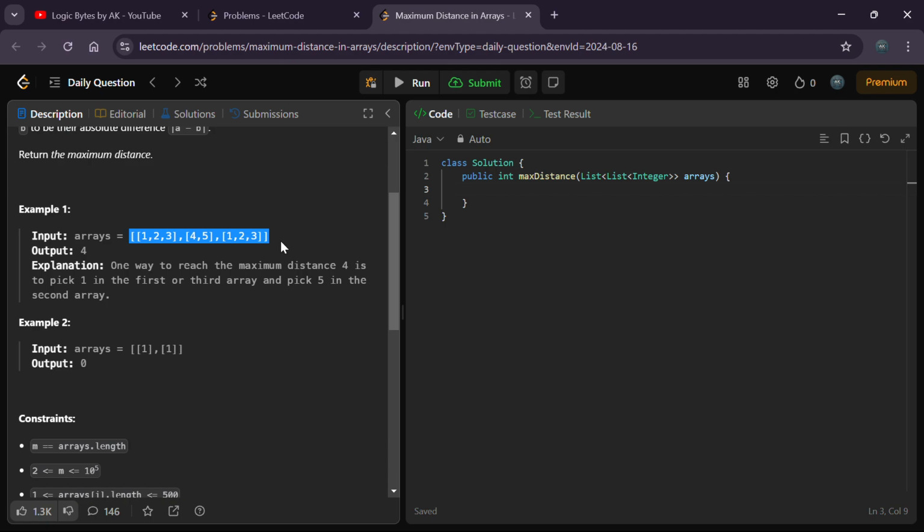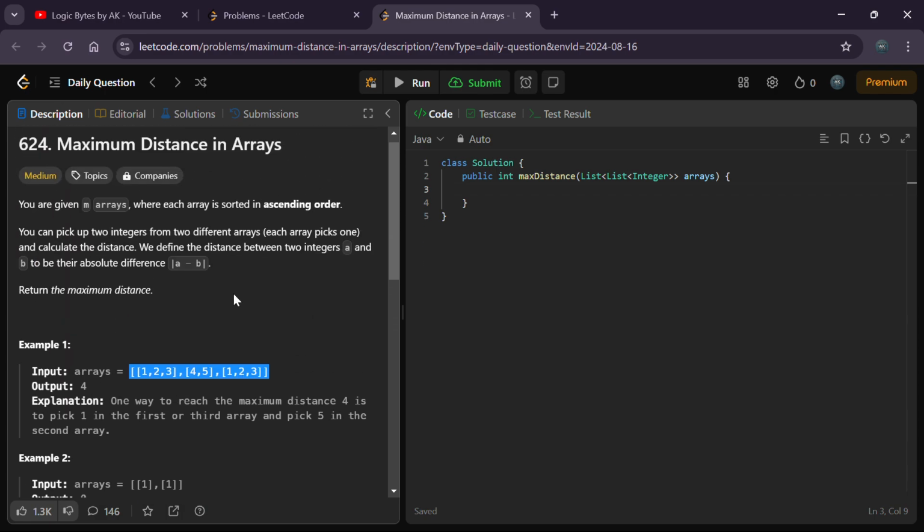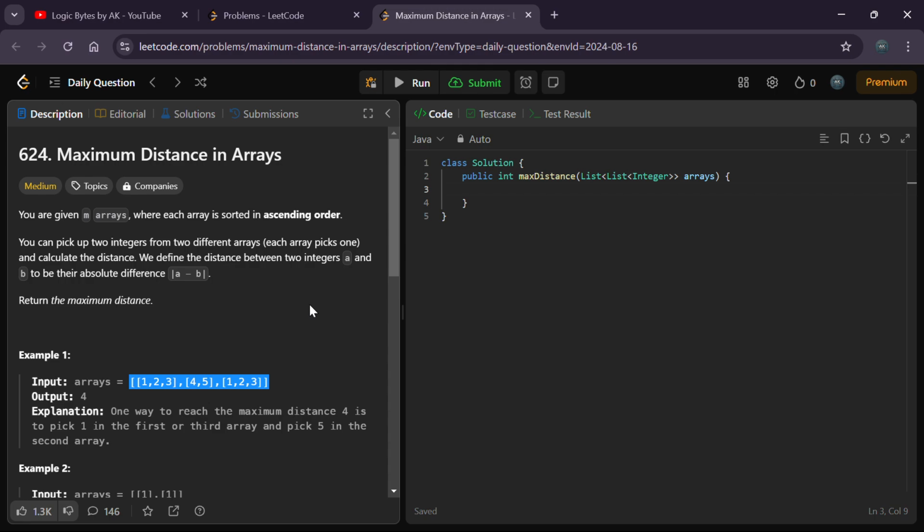And we have to get the maximum result, so for every iteration we can update the result. I think that will work, so let's try this approach. If it doesn't work, let's go with another solution.